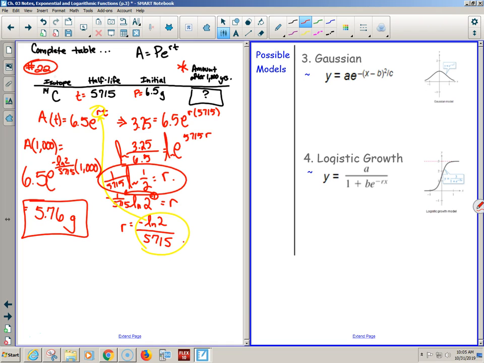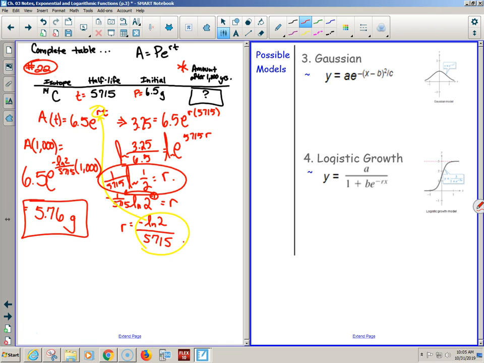But remember how I said there were like 5 different models? We've only talked about exponential growth and decay, which is kind of one model, just sometimes it's increasing, sometimes it's decreasing. But we also talked about the money formulas. Let's go talk about the rest of the models real fast. Remember, the graphs, you only need the general swoop. There it is. It's going to be helpful for, I think, the very last homework question.